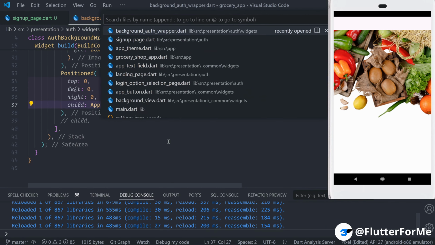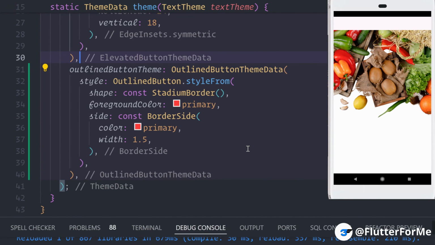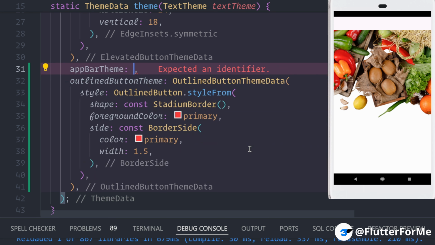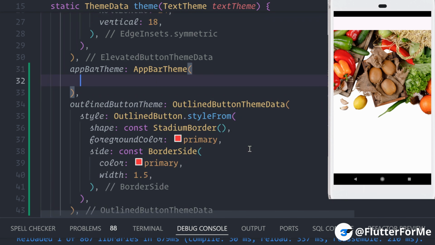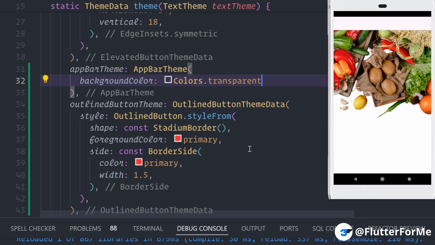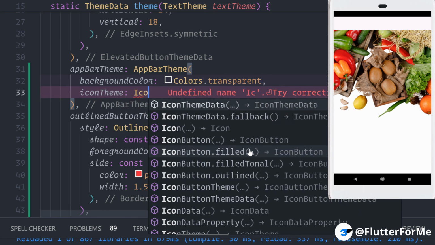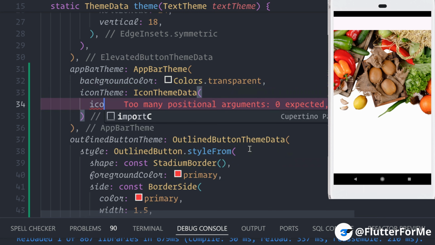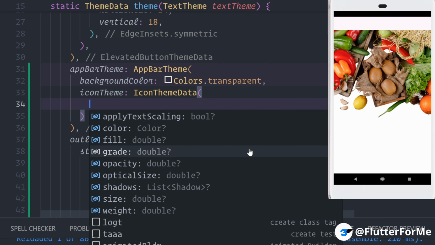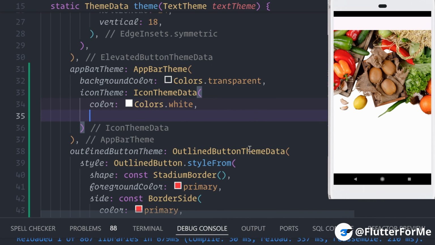We'll go to the app_theme.dart file. So AppBarTheme, background color transparent, icon theme, IconThemeData. What do we have? We don't have anything. Just use the color as white.